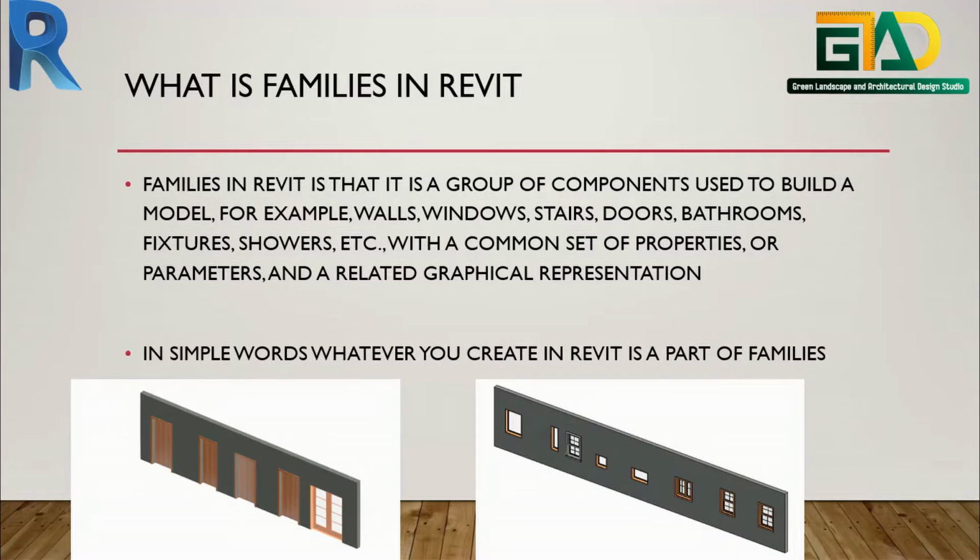Likewise you can take the family of walls and any other text, railings, stairs, whatever comes by default with Revit is also a part of families. Whatever you take externally from any Google websites or any other websites is also a part of a Revit family. So we need to have some knowledge about families.